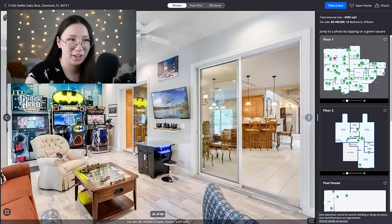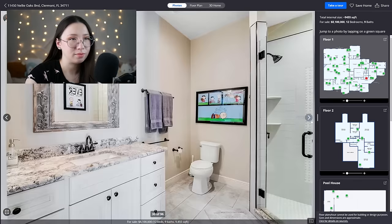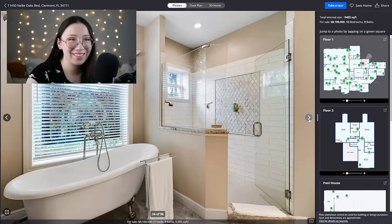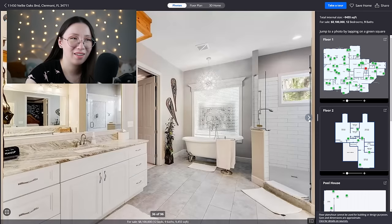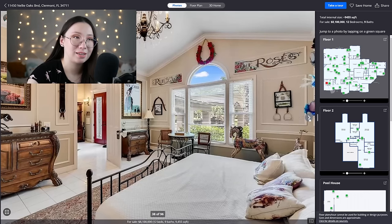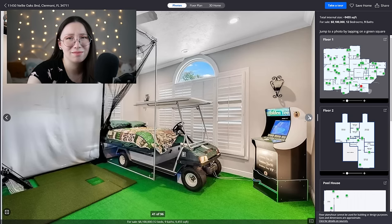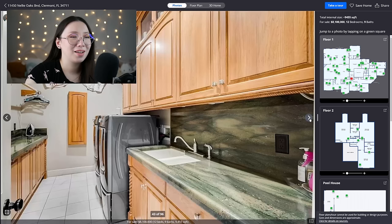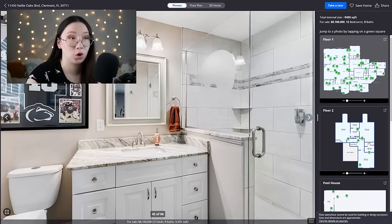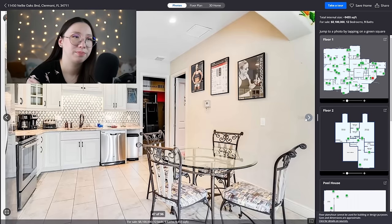So, would you want to stay here with friends or family? What do you think? Or would you buy it? Like, would you stay here? If you bought this place, let's just say, hypothetically, you've got enough money to own it and keep it, you know, upkeep. Would you live in it as is? Would you revert it back into a somewhat normal home? Or would you just rent it out?